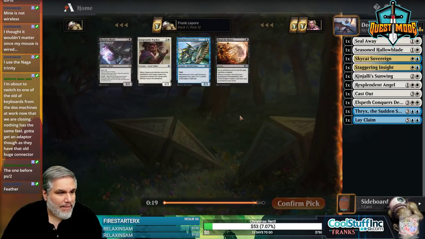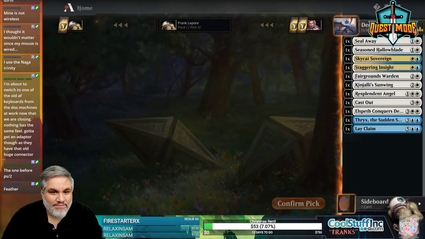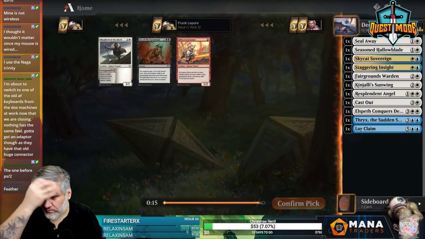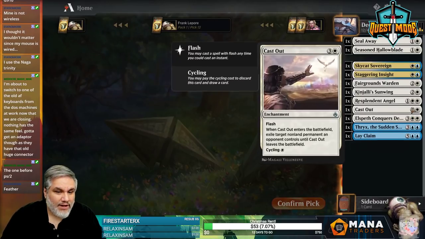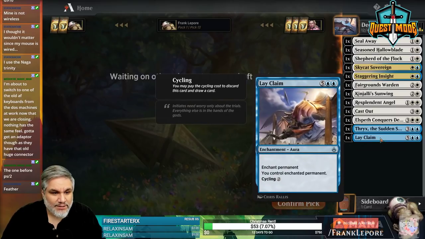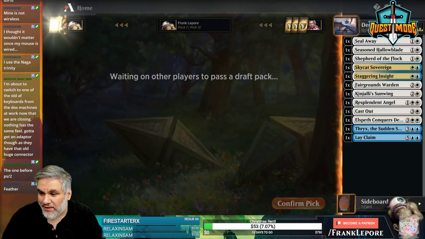I'll just take Fairgrounds Warden. That guy's fine. Oh, Shepherd of the Flock? I actually kind of like Shepherd. It's a good way to save one of your permanents. If they try to disintegrate our Lay Claim, we can just bounce it.